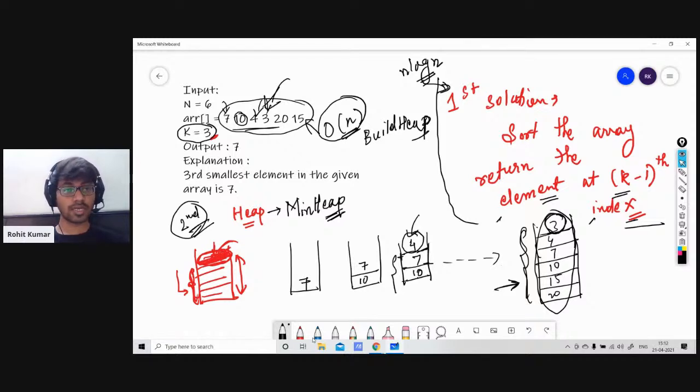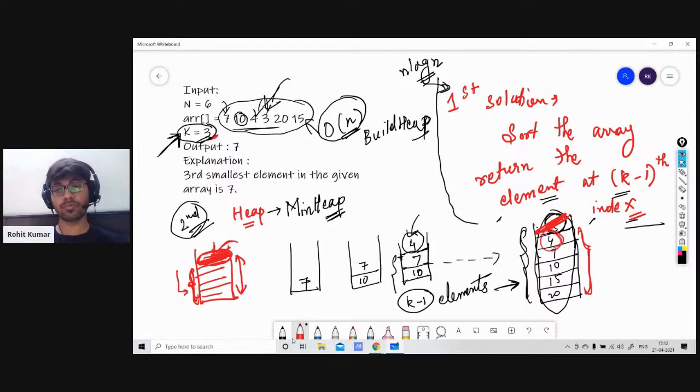Now what I'll do is, I am asked to find out the kth smallest, right? So I will remove k minus 1 elements from my min heap. If I start removing, I'll pop out this 3. Now this min heap will be rearranged in such a way that it will keep 4 at the top.